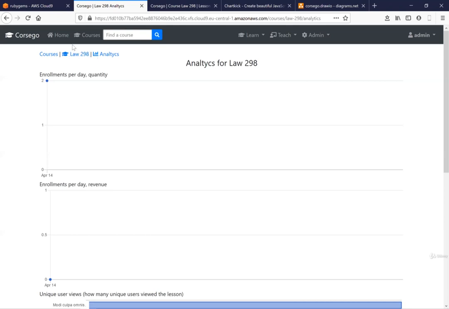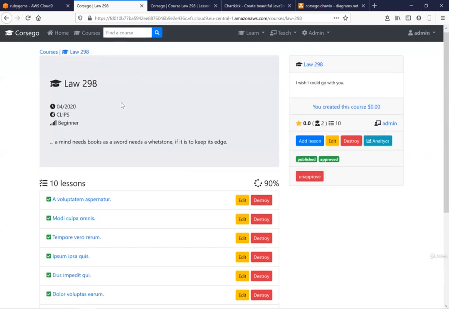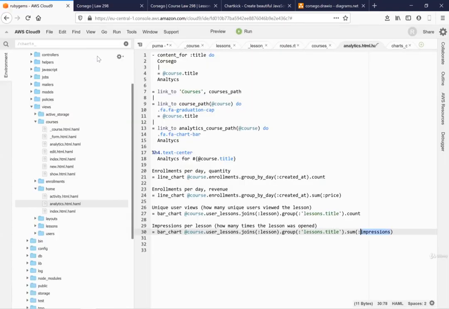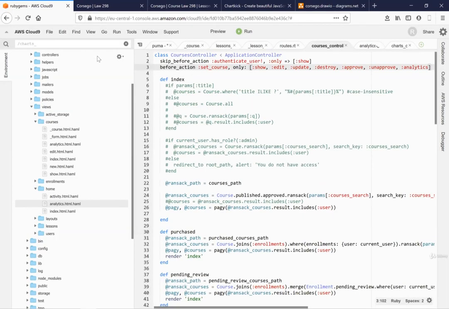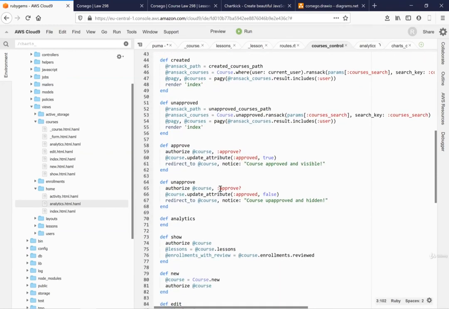So now we have a working view for analytics, and the course creator will be able to see the statistics for any of his courses. But at the moment, not only the course creator can see this. So we're going to add some policies. Where do we have our courses controller? So here for analytics, we're going to authorize the course.